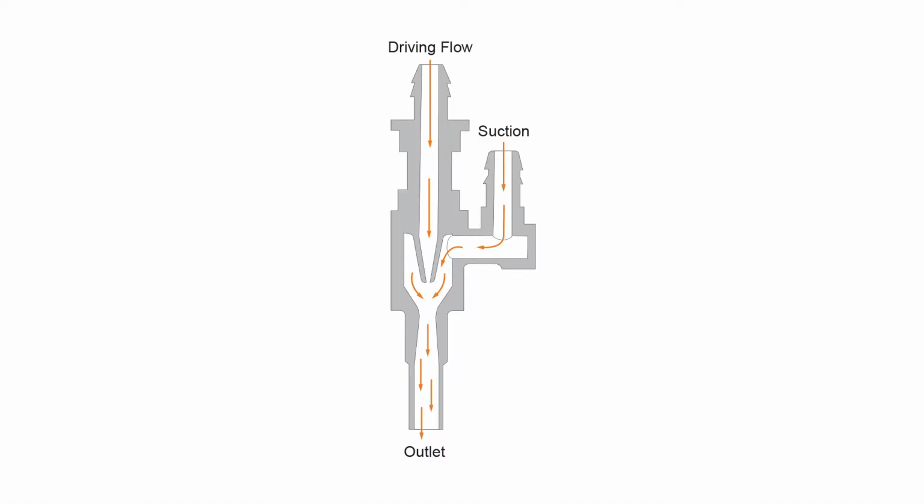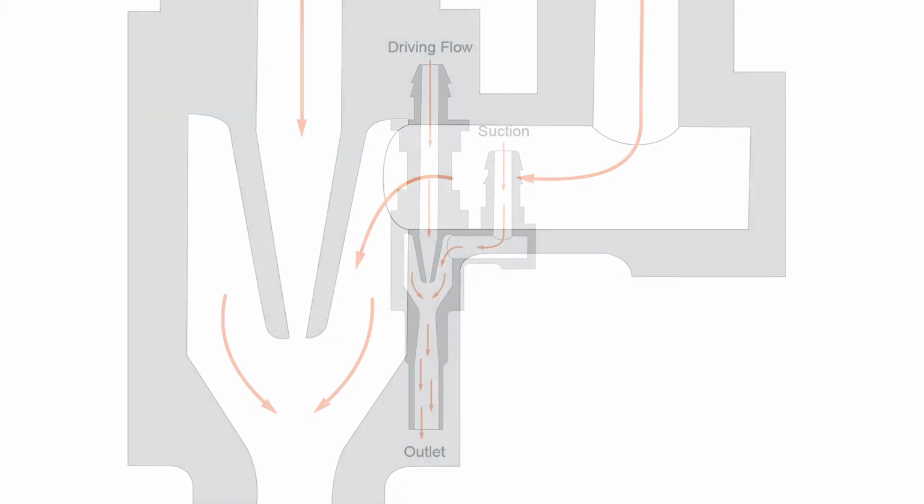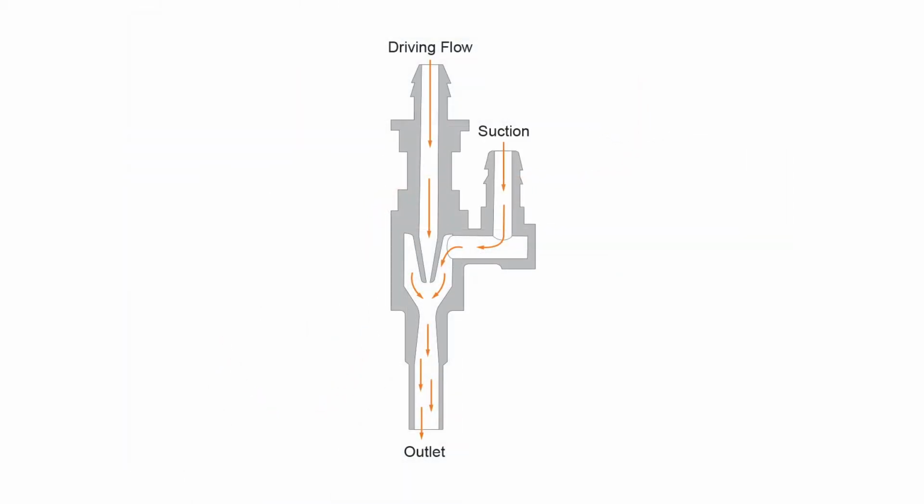Jet pumps are constructed as a series of cone-shaped nozzles and a tube that is pinched in the middle to make an hourglass shape. When a fluid is forced to go through a smaller area, it must increase its speed to pass through the reduced space. As the speed increases, it creates a low pressure area which can be used to draw other fluids into the flow of the main stream. This is called the Venturi effect and is used to create a vacuum or suction.